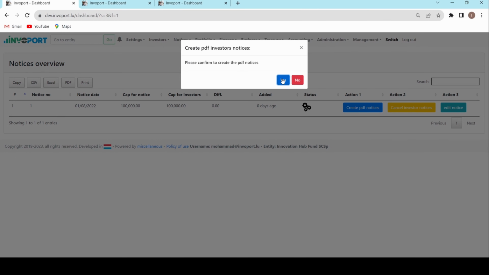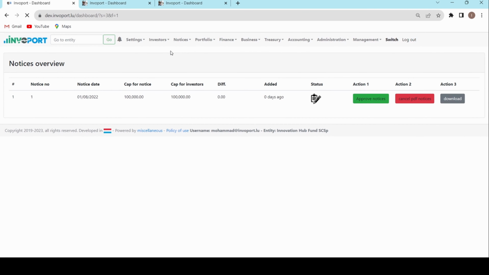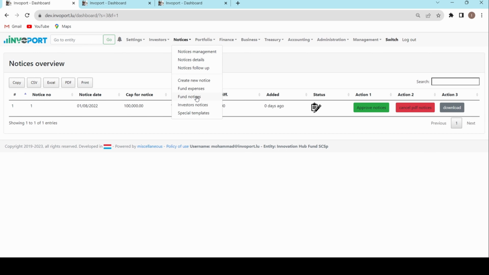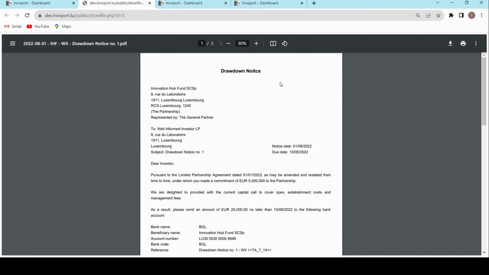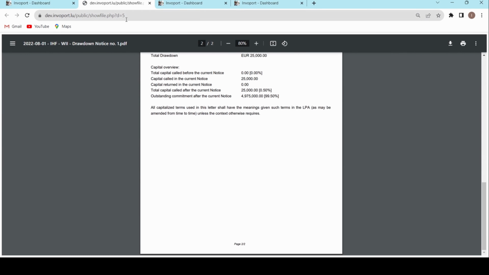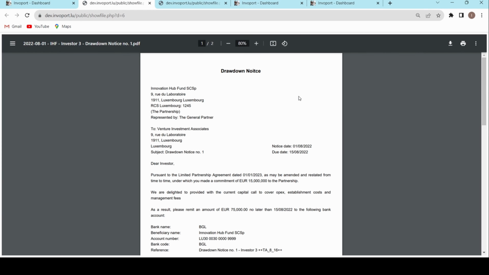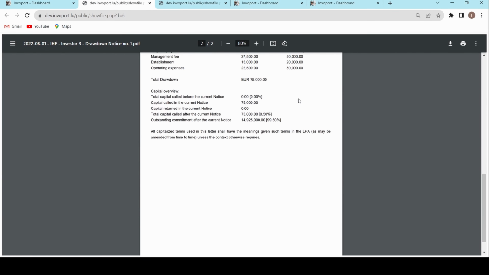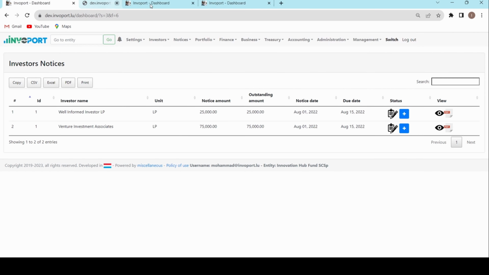Depending on the setup of your fund, a schedule with the allocation of the amounts between the investors can be annexed to the notices in PDF. Or they could be signed using the embedded signatures of the authorized signatories of the fund. For more details, you can check again the video about the parameters of the fund. Now, once you check the notices and everything looks good, you can click Generate PDF files.